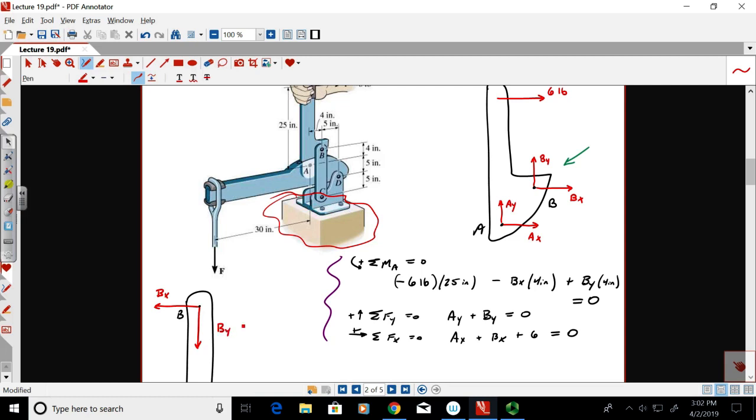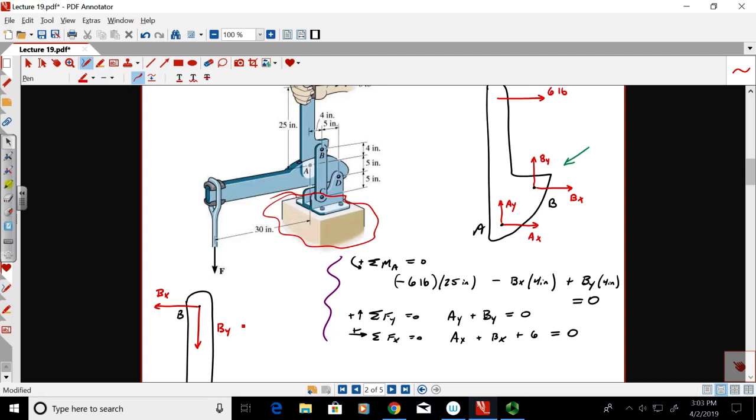If you take the same forces from one piece and put them on another piece, you have to flip the forces. Why? It's as simple as Newton's laws. And I always like to use the phrase, if you push on me, I push on you. I used to have a student come up and I'd put my hand out, and they'd put their hand out. I would start pushing their hand, and they would start pushing my hand. I'd ask, what force are you feeling? They're feeling from me a force at them. And I'd say, what force am I feeling? I'm feeling from them a force at me, equal and opposite.